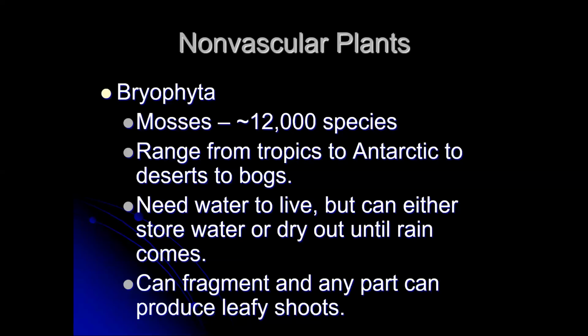Desert plant. Another cool thing about mosses is that you can fragment them, and then any fragment, any piece of that original moss can start a whole other plant. And I learned this watching This Old House way back in the day when I was in high school. There was a colonial mansion, somewhere back east. I don't remember where it was.